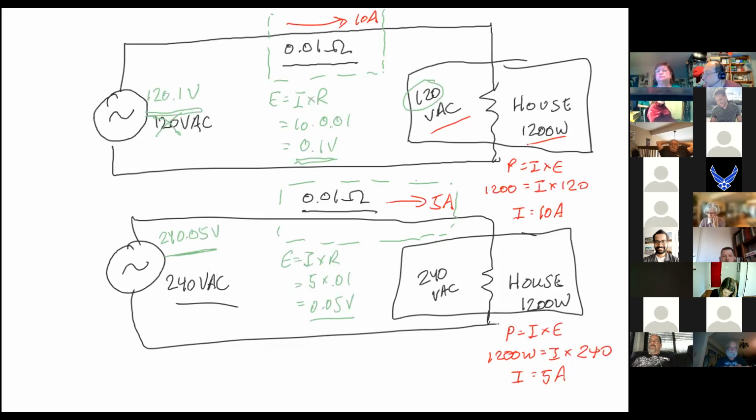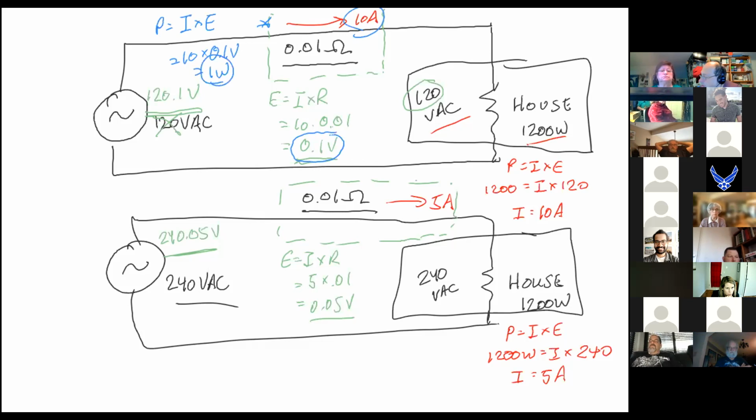And now we're going to get to the really important part. Okay, so now we have that circuit again. We're going to do the power calculation. P is equal to what, everybody? I times E. Okay, so what is it for this thing up here? What's our current that's marked up there? Correct. How many amps? 10 amps. And what is the voltage that we lost in there? 0.1 volts. 0.1 volts times 10 amps is equal to 1 watt.